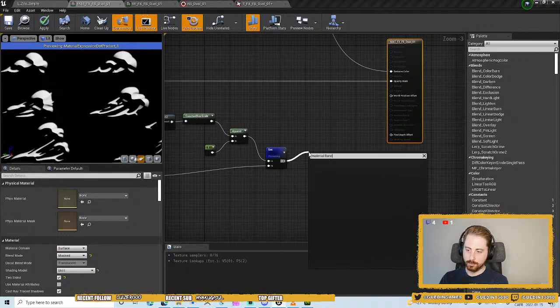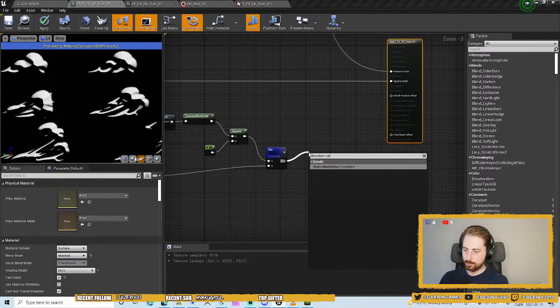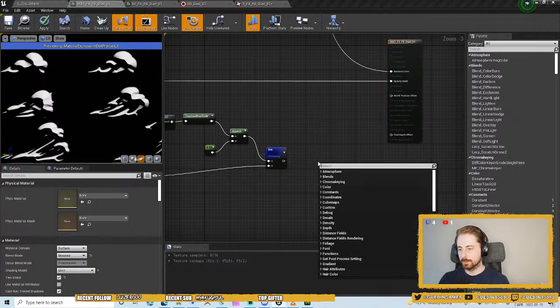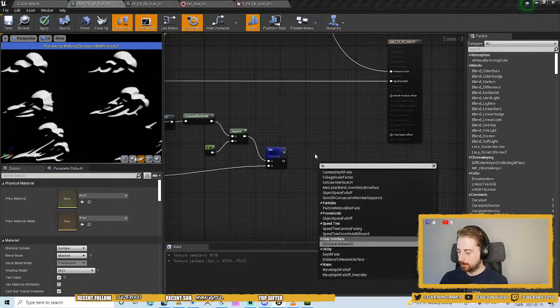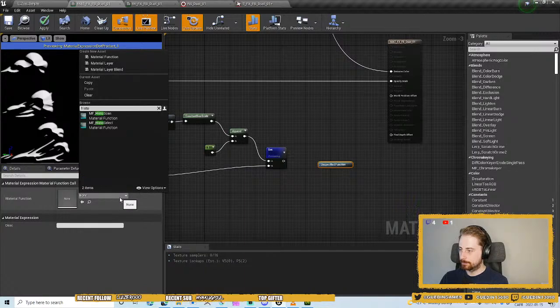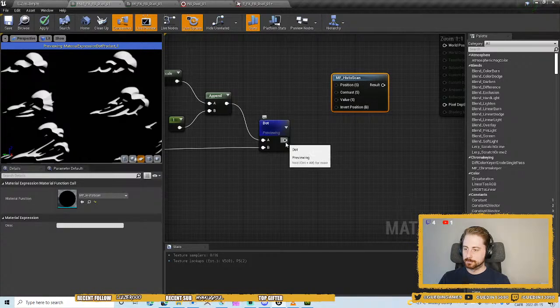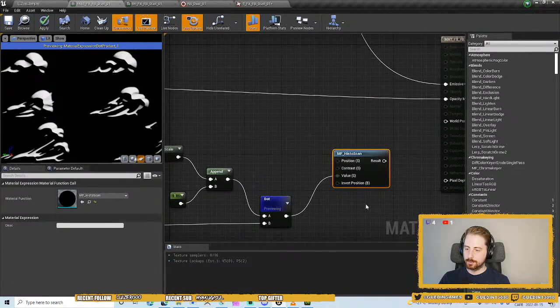Material function call. Function call. No, but it's because I've been grabbing. Here we go. So histogram scan. Our value is this.